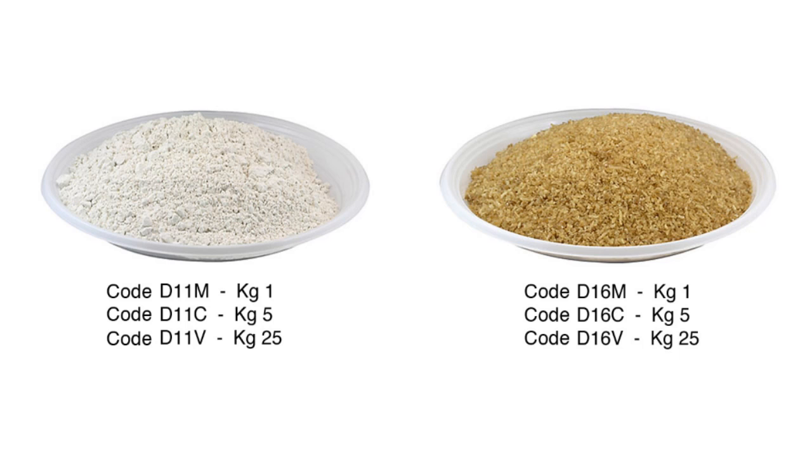Rinaldin provides plaster in 1, 5 and 25 kg packages. It's an air plaster which means that it's a hydrated calcium sulphate which has been particularly ground and purified. Its characteristics of impalpability and softness to the touch make it completely suitable for gilding.